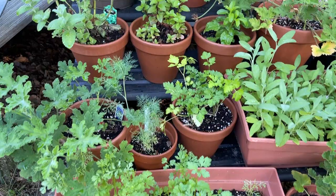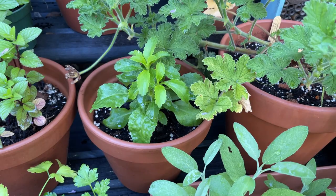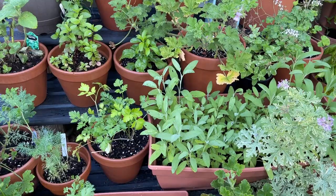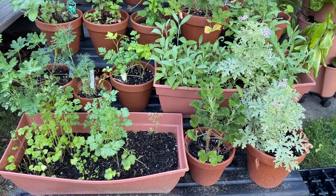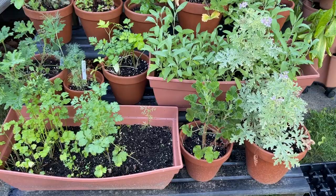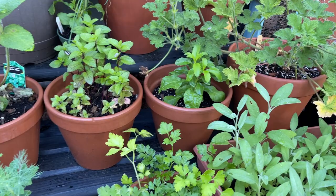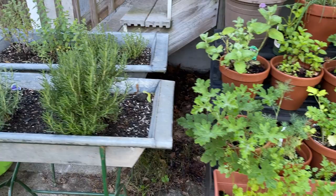The cilantro still tastes good. I have some stevia plants that I grew from seed and I just made a stevia simple syrup with it, which is a zero calorie sweetening option. I took about 15 or so leaves and steeped them in hot water like you would a tea and it made a simple syrup. It does have a slightly herbal taste. I use it in mojitos and I actually also used it in a stir fry I made the other night for dinner. I'm just kind of experimenting with different recipes. Stevia plant is a good way to get a sweet taste with no calories and no sugar.